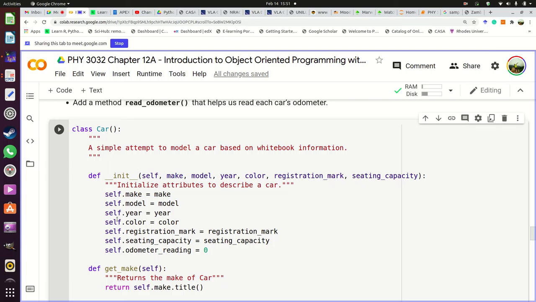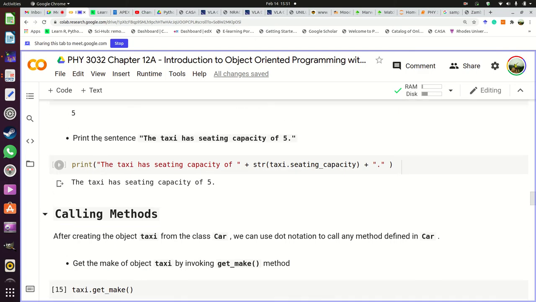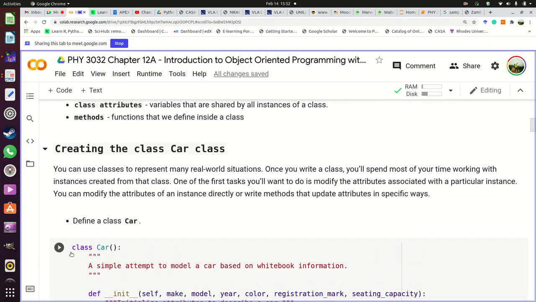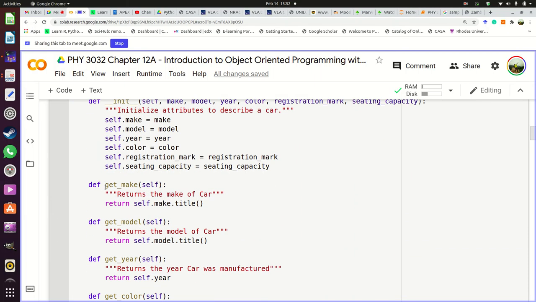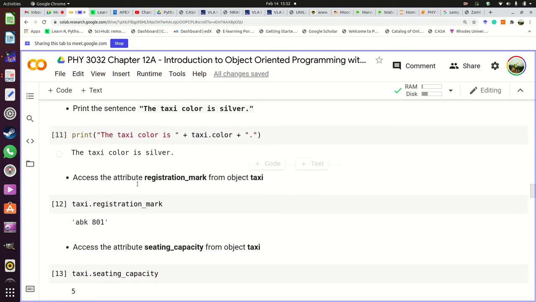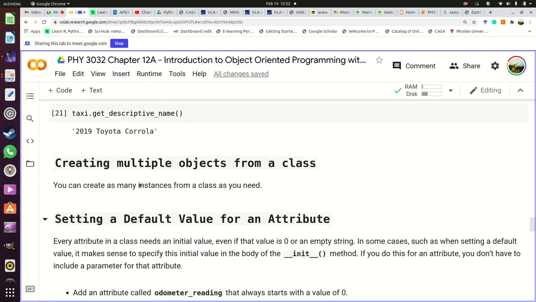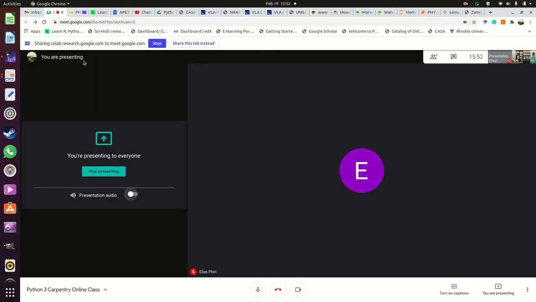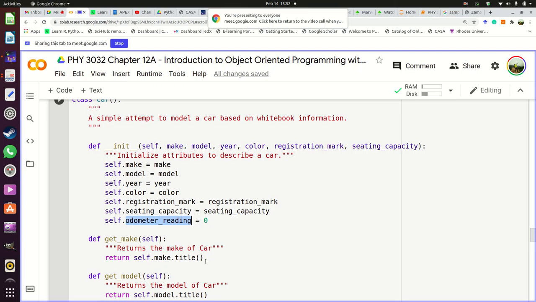So what I was saying is, when you modify your class, remember on top here, we already have the class car made. This was our first making of the class car. It doesn't have something we have just added, like the odometer reading. If you want to add something new to a class, like in this case the odometer reading, the mileage, what is the mileage on the car? If it's zero, then we know the car is new. If it's not zero, then we know the car is a used car. Are we clear?